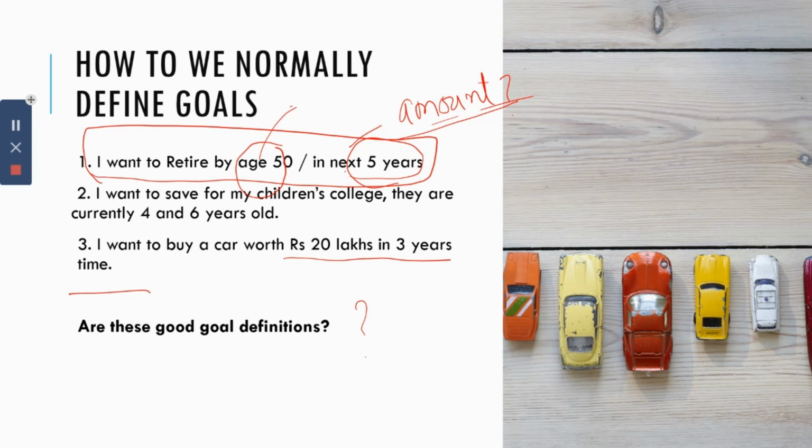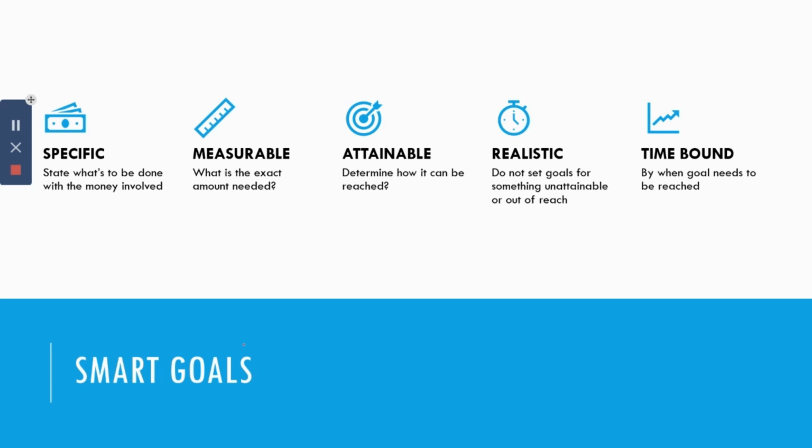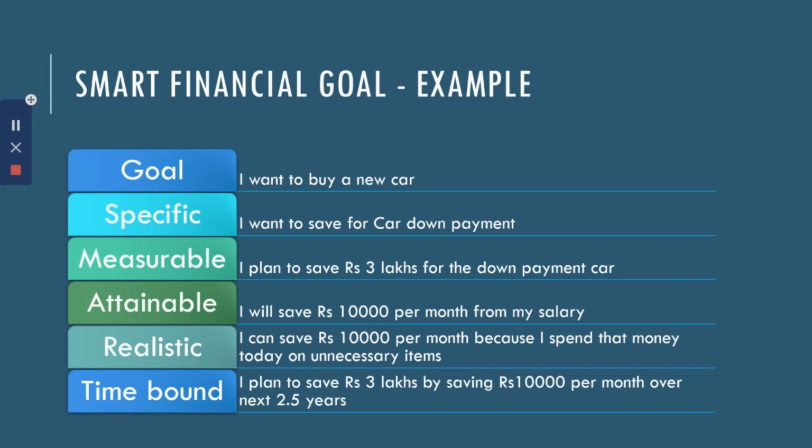So, we know this. We do it in our offices and in our workspace when we are asked to put goals. We need to be specific. We need to be measurable. So, what is the exact amount that is needed? Is it achievable? Somebody said it doesn't look achievable. So, is it really attainable? Is it realistic? Is the goal that I'm setting a realistic goal? And what is the time that I need to achieve this goal? This is the same approach we are asked to follow when we put our annual goals, right?